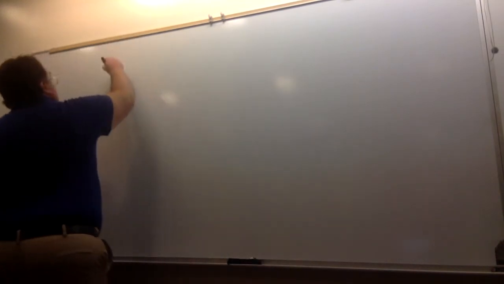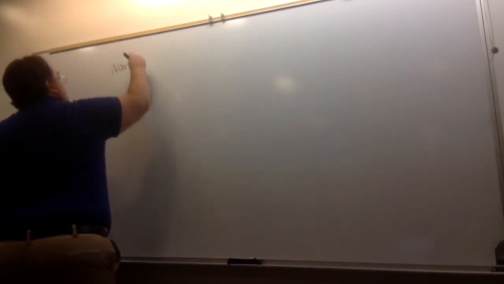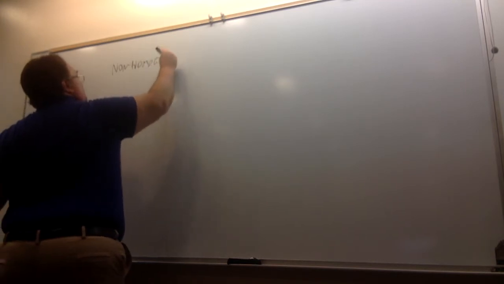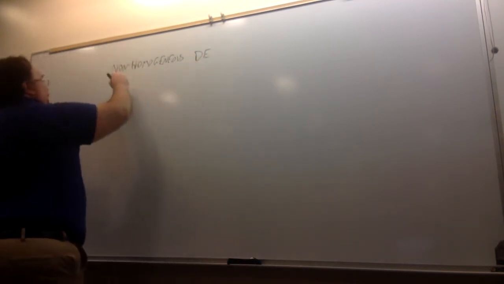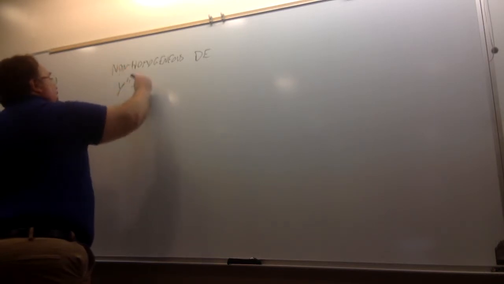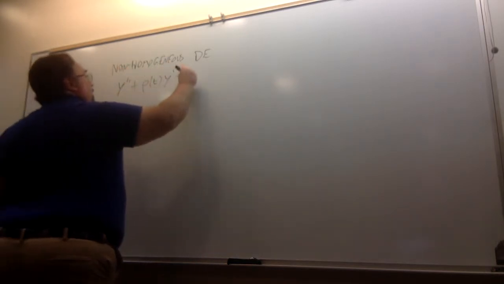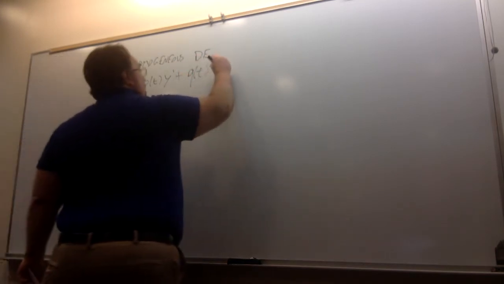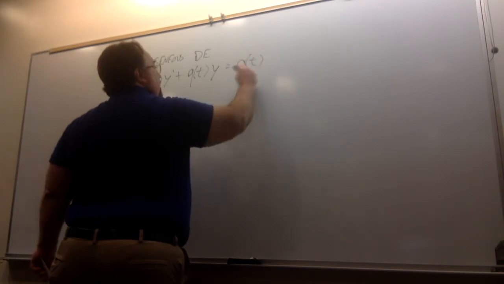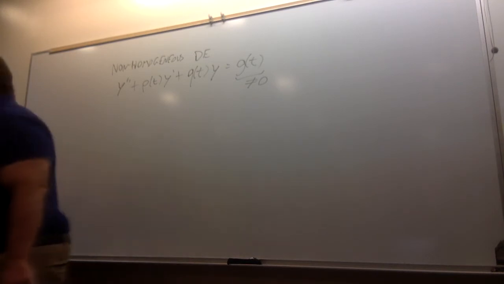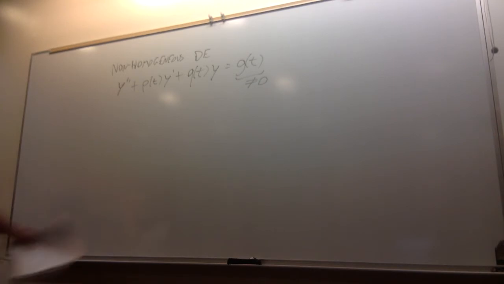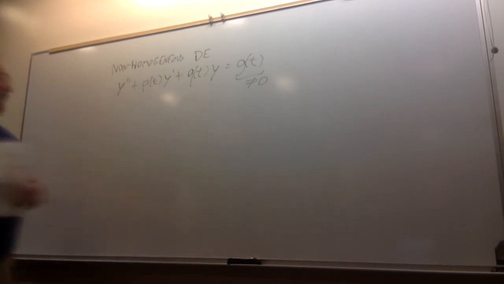Okay, so this week we're going to look at non-homogeneous differential equations. So something of this form: y double prime plus some coefficient times y prime plus another coefficient times y equals g of t, where this is non-zero. Last week, we looked at the case where that is zero. That's the subject of a homework due tonight. But what happens if we throw this in and we may have some initial conditions?